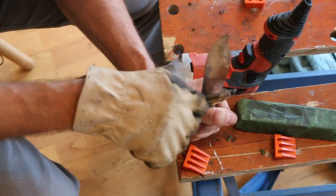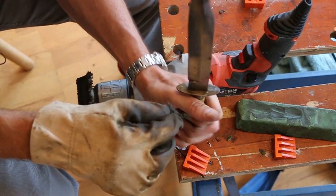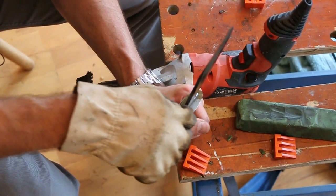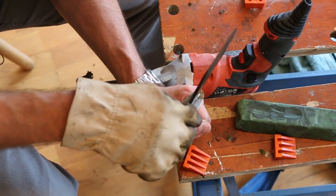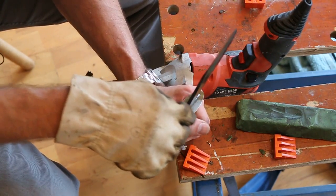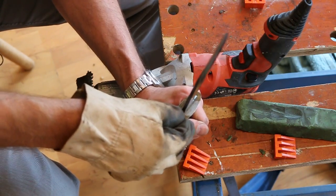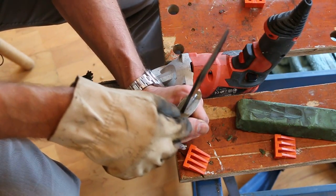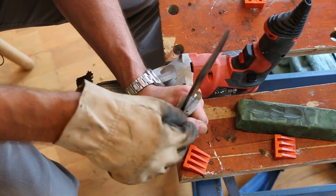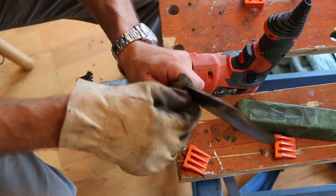So as I'm going around here anyway, I'm going to carry on cleaning the guard with the wire wool. The guard does have some corrosion on it, particularly at the back on this side that I'm about to do now. Obviously, the guard was not inside a scabbard, so it was more exposed to the elements than the blade was. I'm never going to make the guard bright and shiny, but I do want to remove the active corrosion off the top of it, which I think I've more or less done there. Right, pretty happy with that.